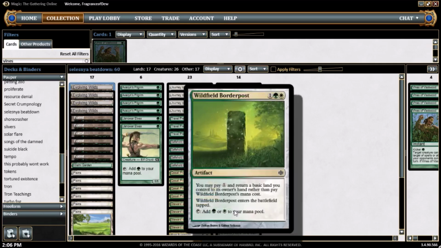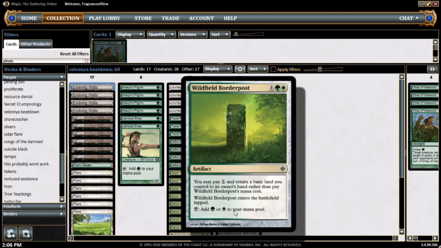The reason we're not running many basics, as you'll notice, or non-basics rather, are things that fetch for basics, is because we're also running 2 copies of Wildfield Borderpost, and this card is an artifact, costs 3 mana. However, you may pay 1 mana of any color and return a basic land you control to its owner's hand rather than pay its mana cost. It comes into play tapped, and it adds a green or white to your mana pool. So essentially this guy acts as a green-white dual.